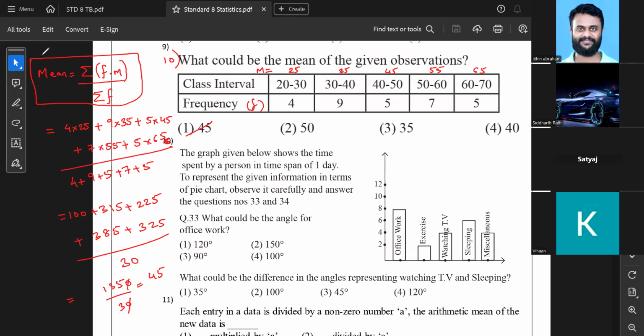So we have to just take the average of the class intervals, and then multiply it by the frequency, and then divide it by the frequencies' sum itself. If we take 30 to 40, 40 to 50, 50 to 60, first we have to take the average of 30 to 40. Yes, first we have to take the midpoint actually, not the average. Let us call it the median only.